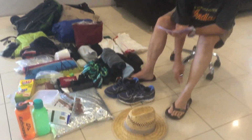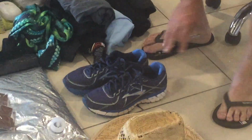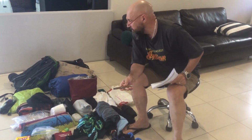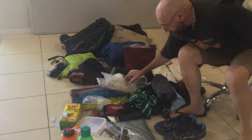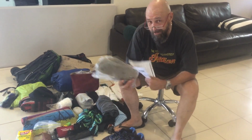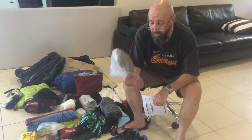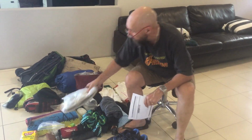Toilet paper, first aid, all right, sturdy enclosed shoes. So obviously I'm not going to wear this on the first day, okay? These are the shoes that I'm going to wear, so I'm just going to lay them out to make sure that I remember that I've got to wear shoes. I've also got, although it says no thongs, I always take a pair of thongs and I don't wear them except into the shower, okay? And it's just easy going to and from the dorms or the tent, you know, to the shower. So thongs only for that reason, because we don't want to get tinea from the showers, etc.